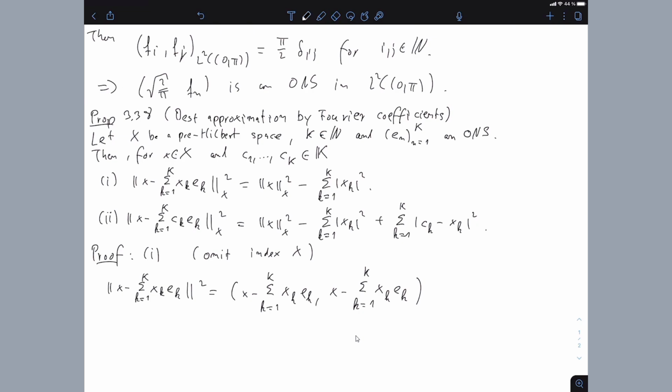Any object that fulfills the scalar product conditions will have to do some complex conjugation here with the second argument. So for instance, if we would plug in functions, if this would be L2, we would have the integral of this function times the conjugate of that function. But since we don't spell out what exactly the scalar product is, we don't see it here.